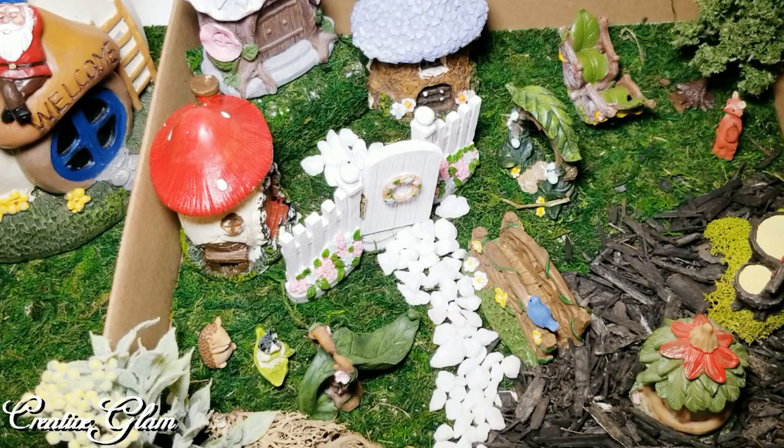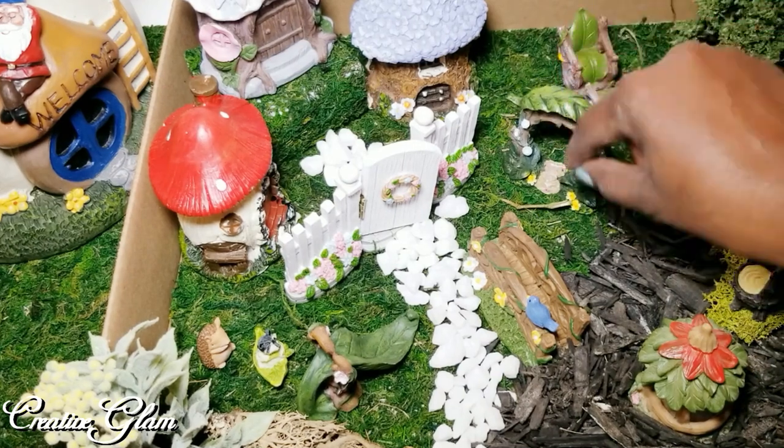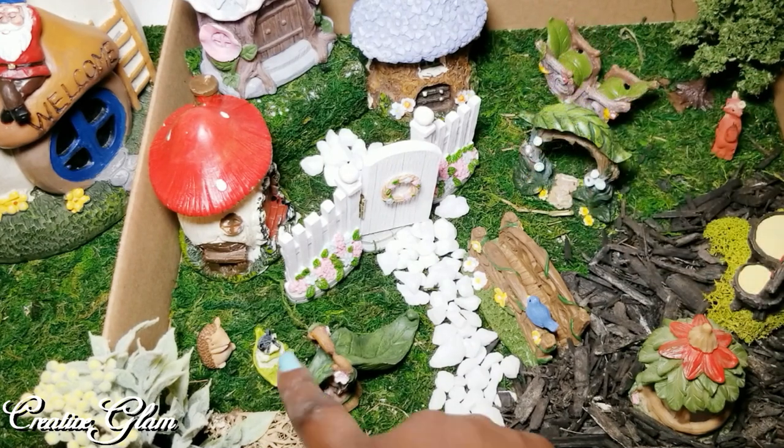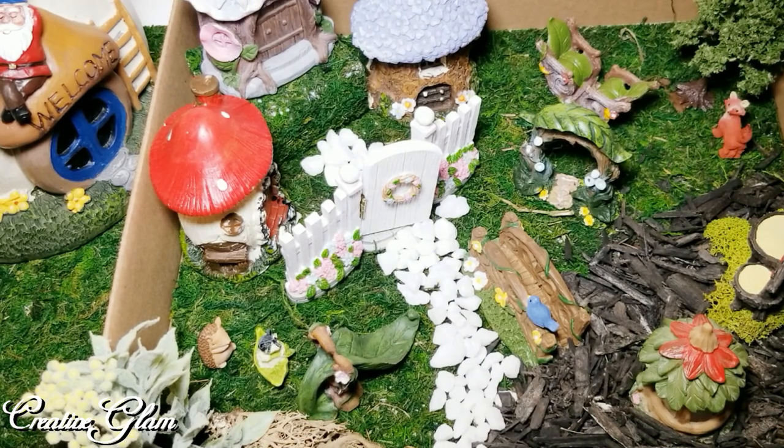This is the largest fairy garden I have created to date. I've been collecting them over the last couple years, and I didn't use everything that I had. So I like the way this turned out. I think it's very pretty. I even got little creatures. I've got a raccoon and I think that's a possum. I got a fox. More than I've ever had before. And I really like the way that looks.